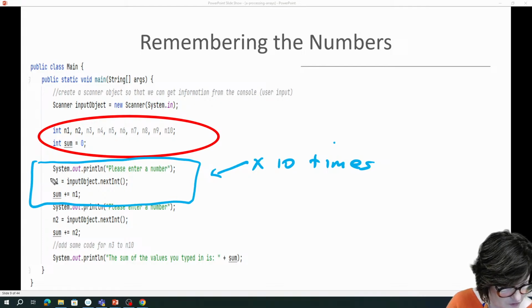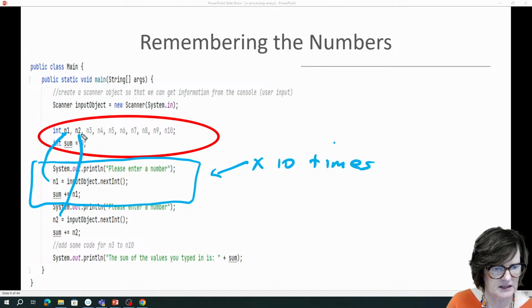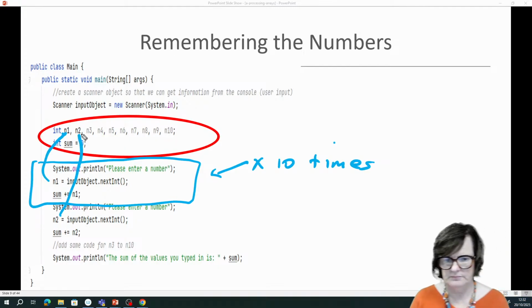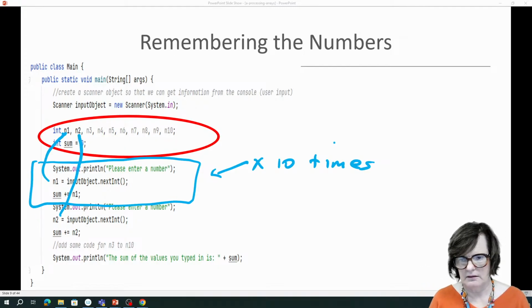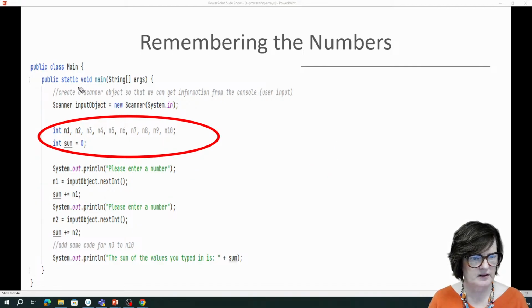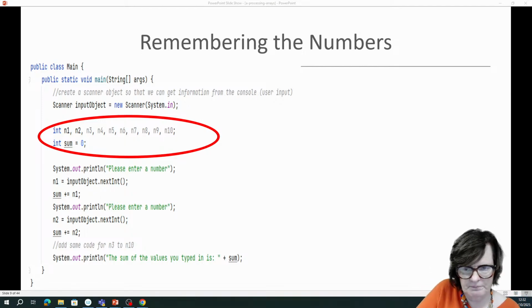But this time we don't want to overwrite the values at the end, so we're going to hang on to them. Okay, very messy, because worst case scenario, somebody comes up and says, oh, by the way, I want 100 numbers, then you need to have 100 variables and so on. But the benefit is that you're actually remembering the numbers.